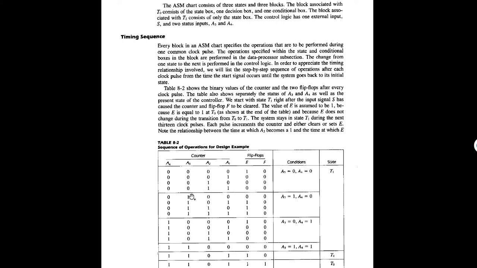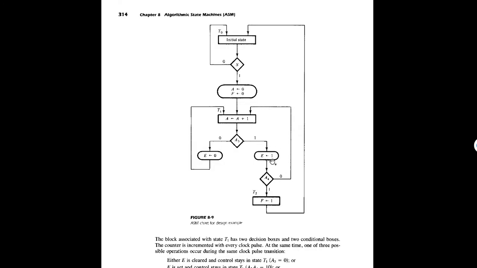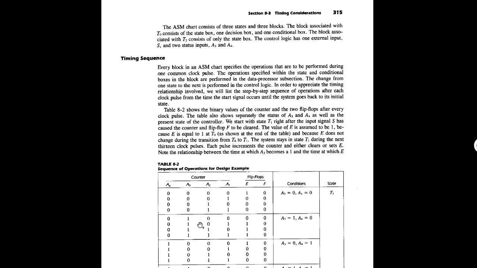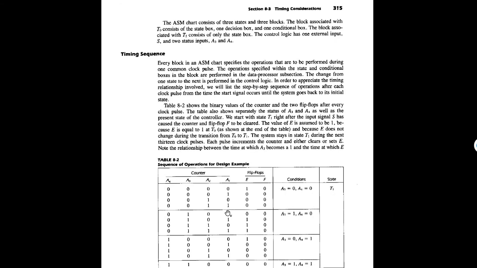Now, one doubt you would have when you observe the next block is, why isn't E becoming 1 when A3 is equal to 1, right? Because if A3 equal to 1, then E should be equal to 1, but it's not happening here. Why? That is the main difference between ASM and flowchart. ASM does not consider that everything is going on one step after one step. It considers it to be going on according to a pulse.